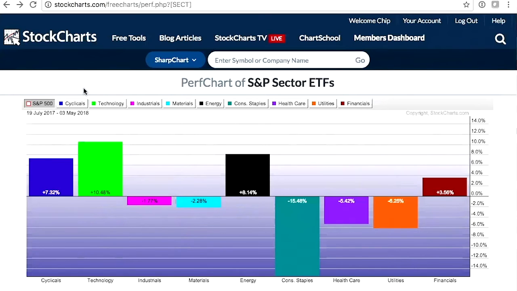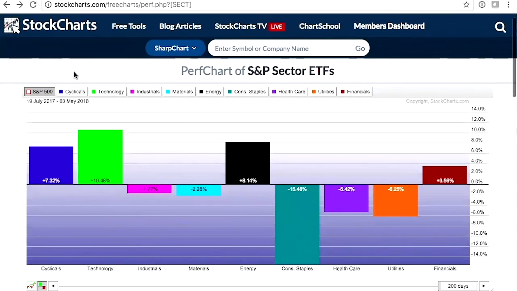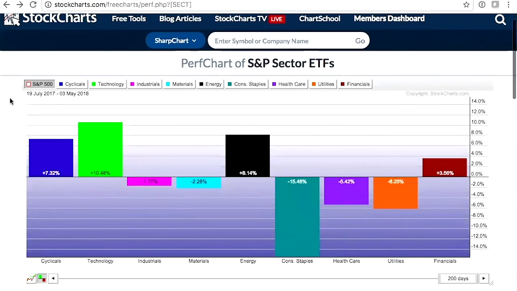Thank you. You also reminded me of one other thing I want to point out before I go, which is this particular chart. Not only does it automatically go into histogram mode for you if you select the S&P sector ETFs, it also uses the S&P 500 as a baseline. What that means is that these percentages you see here are the percentages above or below the performance of the S&P 500.